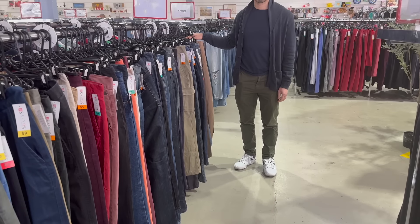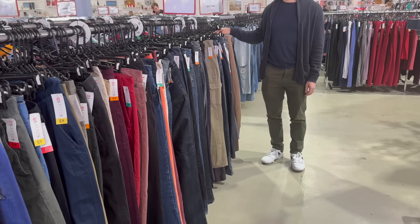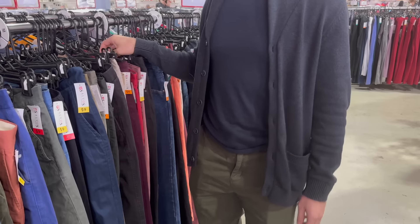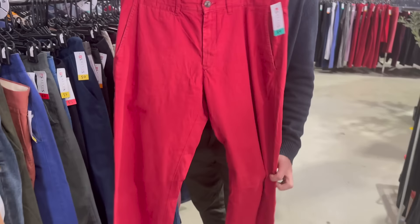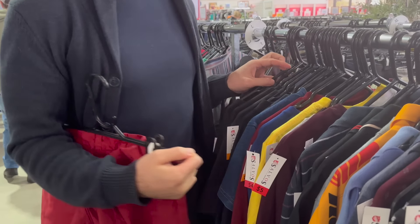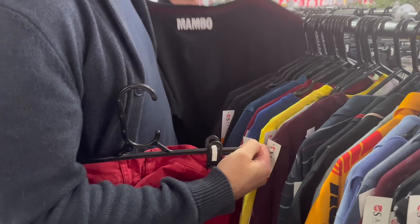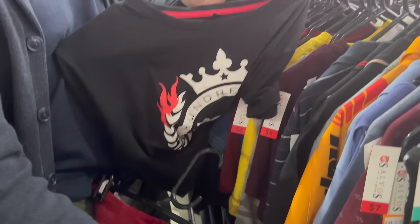We're gonna start off with hubby in the pants and jeans section. Miss S — close your eyes — okay start... and stop! Alright, let's do a top. We're doing tops now. Ready? Start... and stop. Okay, let's pull it out. That's not that bad — it's red. Oh my gosh, it kind of matches!